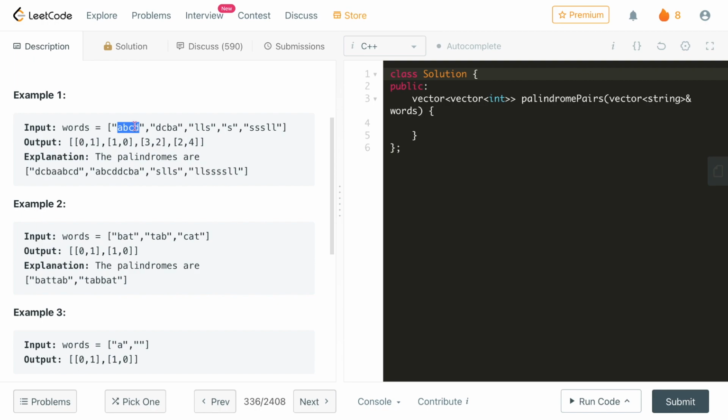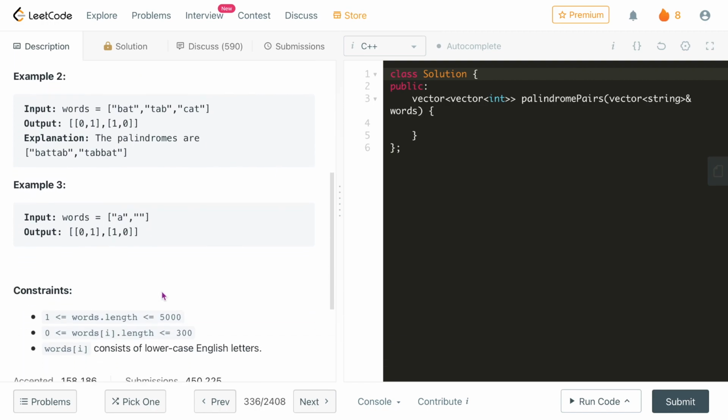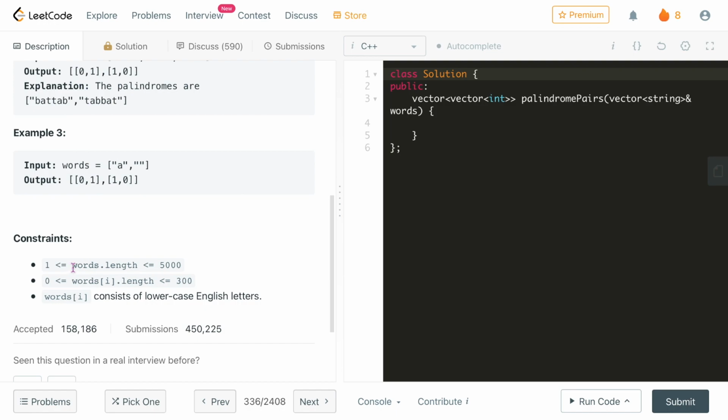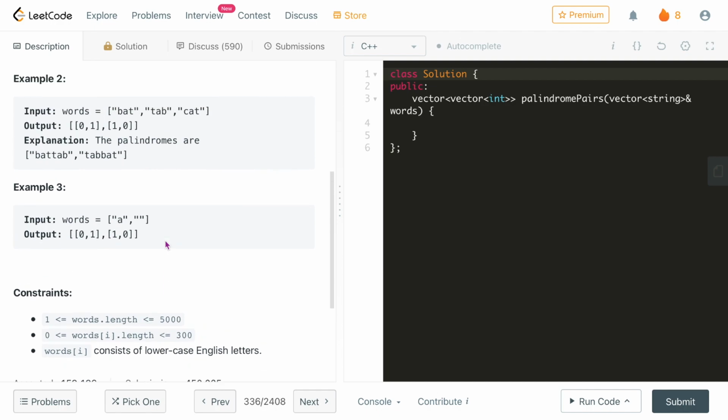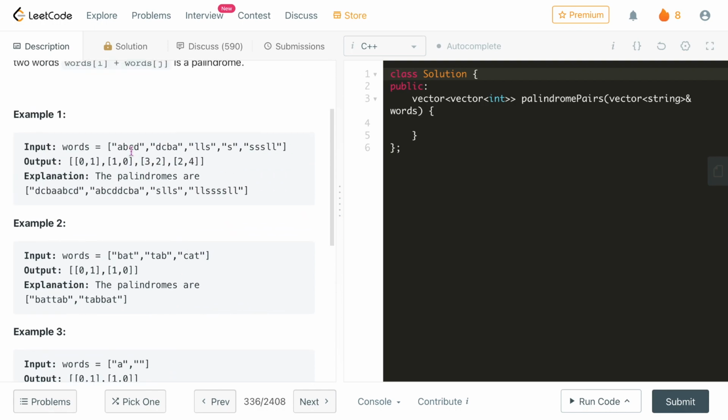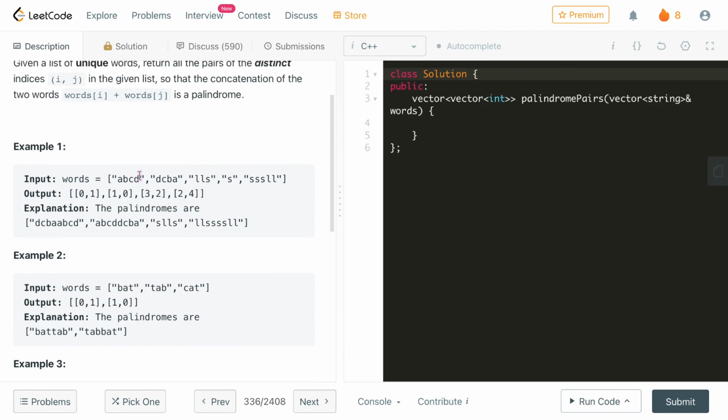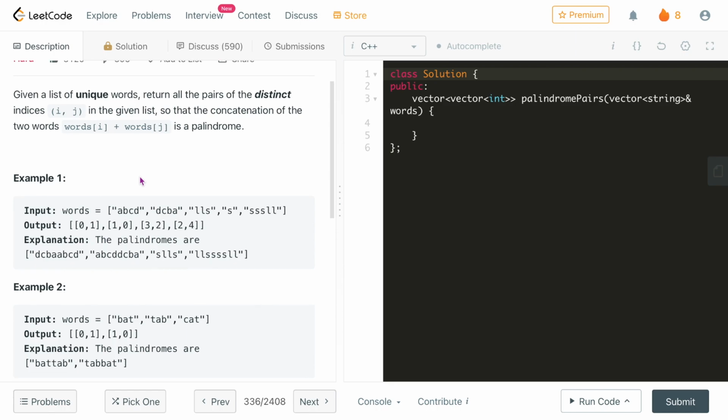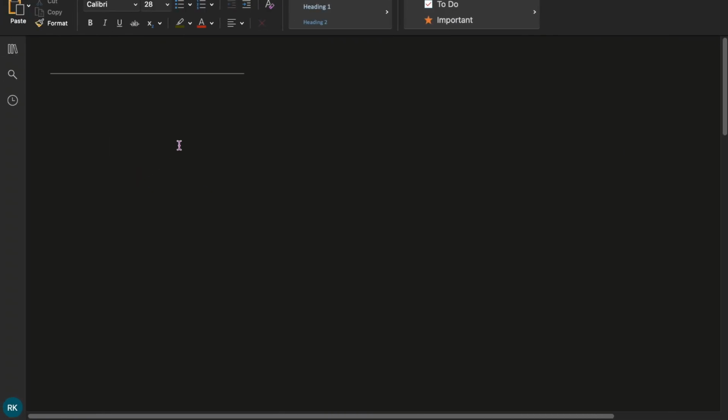This will have a time complexity of big O of n square, if n is the size of the words array, and if k is the size of every word in our words array, then it would be n square into k, because we also have to check the palindrome. But this is a very huge complexity, so we have to reduce it. To reduce it, let's first understand one analogy.